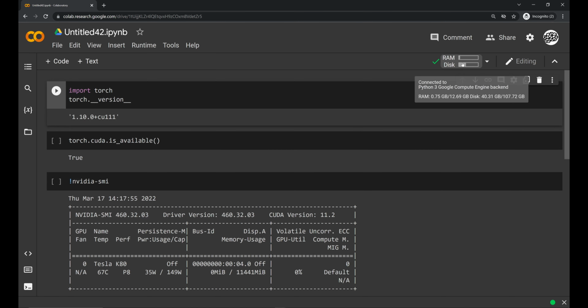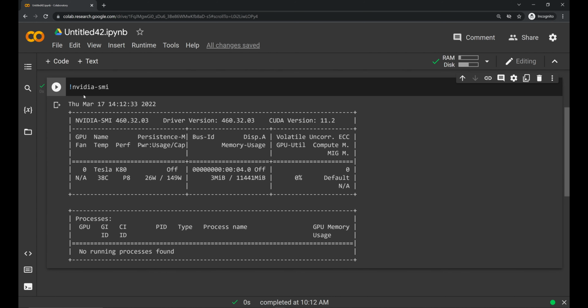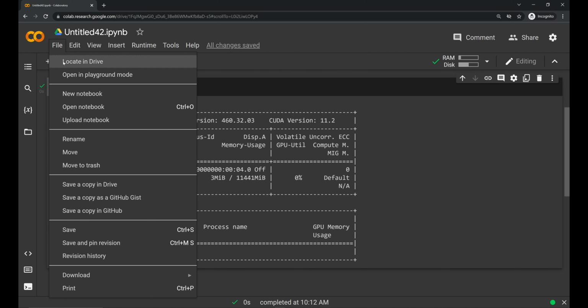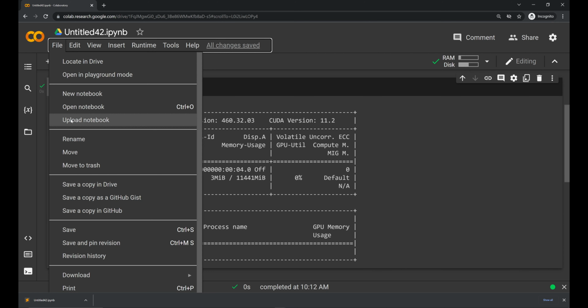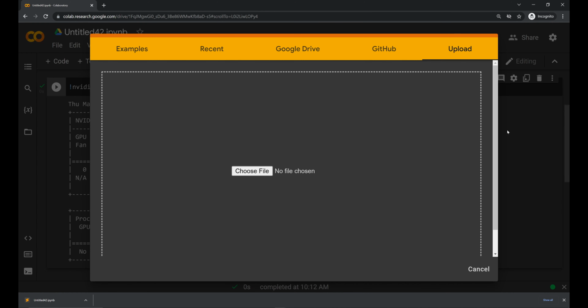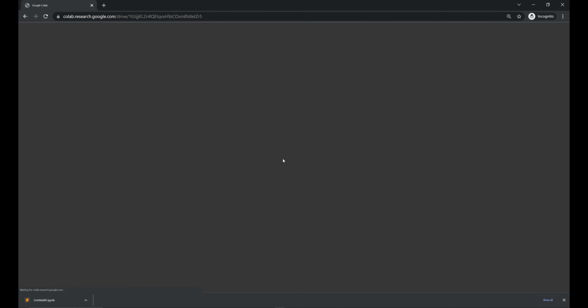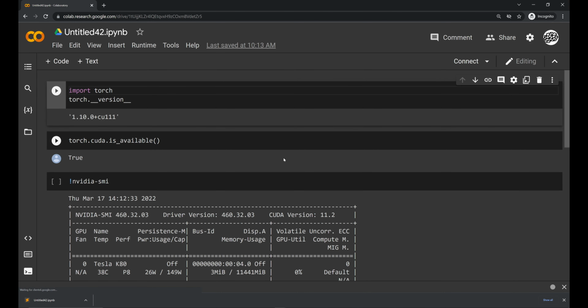Now, some other helpful features: how do we save the notebook? So I like to just hit File and then click Download, and then you can click the .ipynb file, which is the entire notebook, and it'll download to your local computer. To load it, you can actually just go to File again and hit Upload notebook. And then if you select that same file, you'll be able to upload the notebook, and it'll get reloaded on a new instance. There are other ways to load and save your notebook. You can do it directly on Google Drive, as well as also interact with GitHub. You can explore those options on your own.